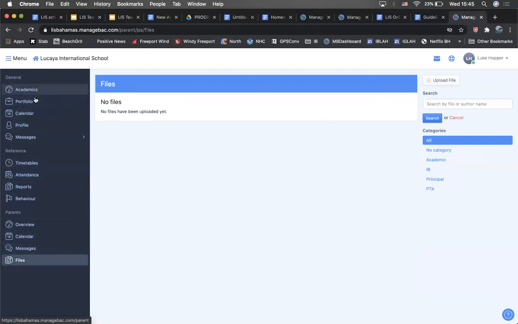So ultimately, as you can see, we've got quite a lot going on here, but the most important thing as a parent for you is going to be these top two, this general area here and the reference area here, in terms of keeping up to date with your child's progress, and also the communications in terms of their day-to-day progress, and then as the year moves on, their semesterly progress with their reports and so on.